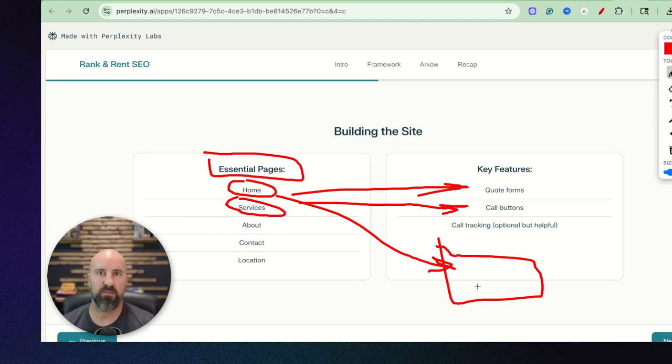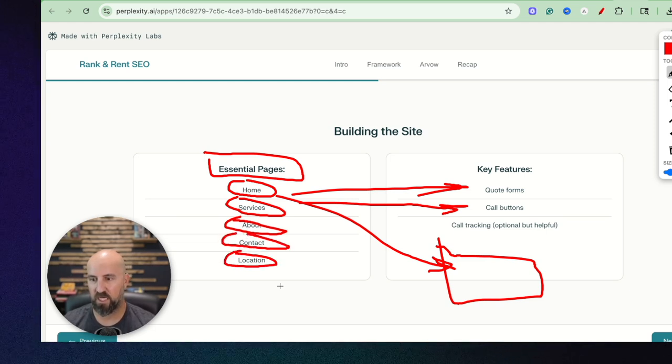Something that people need, usually something urgency based, give them the reason to opt in. Or maybe you just want to do a form: hey, put your information here and we'll have someone reach out to you. That can be as simple as that. If it's urgency based, then you go with that lead and try to sell it to somebody. You want to have an about section as well, which helps build legitimacy. You want to have a contact section, and then you want to have a location section.